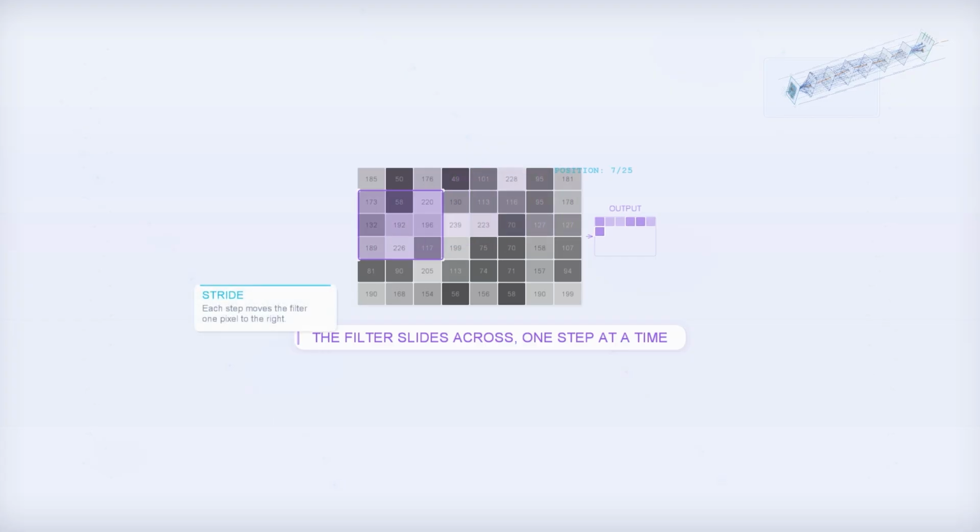The secret weapon of neural networks is called convolution. Imagine looking at a photo through a tiny magnifying glass. That magnifying glass is only 3 by 3 pixels, a tiny filter. It slides across the entire image, one small step at a time. At each position, it performs a simple calculation. It multiplies each pixel by the matching number in the filter, then adds all 9 results into one single output number. Let's watch this calculation happen step by step.